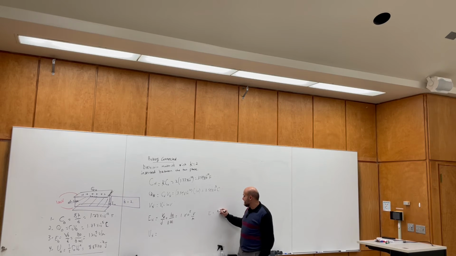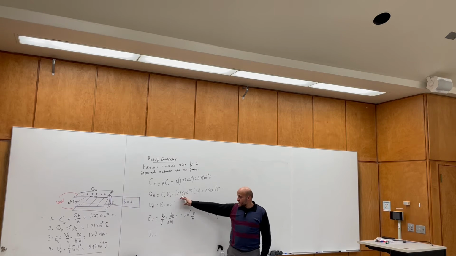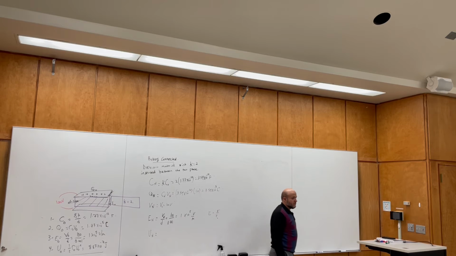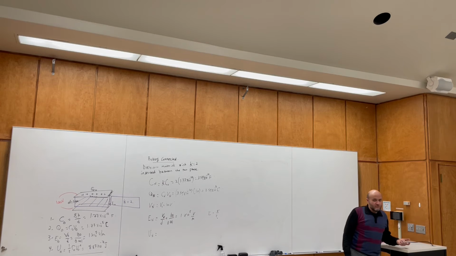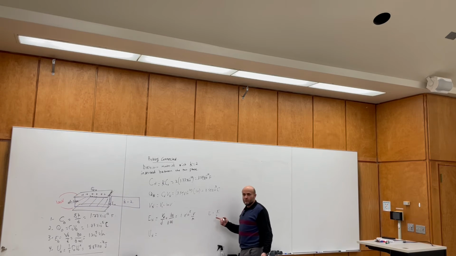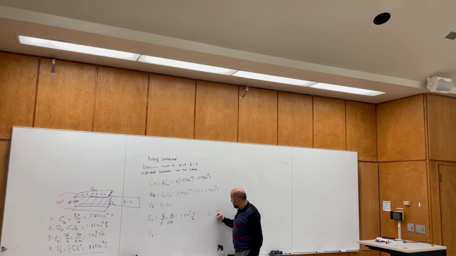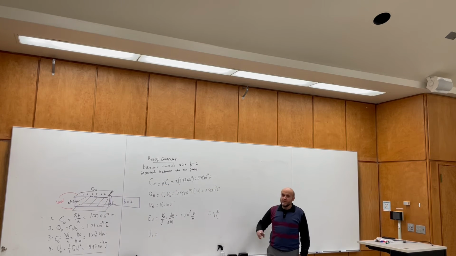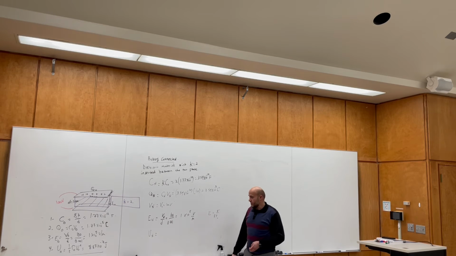Common mistake, can we use E as sigma over epsilon 0? Can we use this equation for this case? No, why? Because the epsilon 0 is not the same now. This is for air, but now we don't have air. We have the dielectric material. So if you want to do this, you have to multiply this by K, then that's fine. I see this all the time in the second exams when I ask for electric field. Many use sigma over epsilon zero, but this is not true for the case when we have dielectric material.